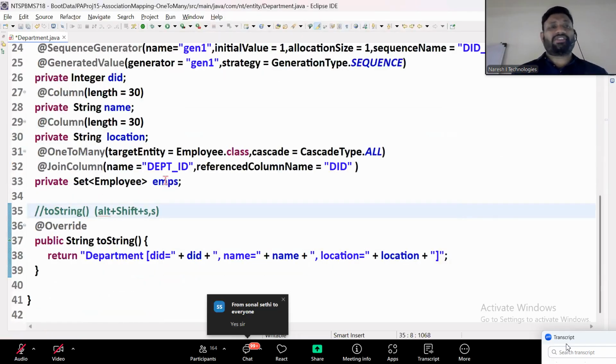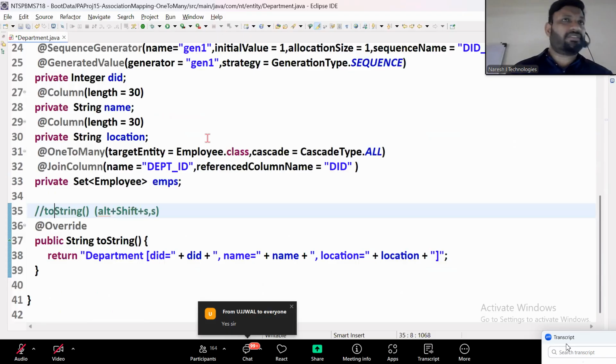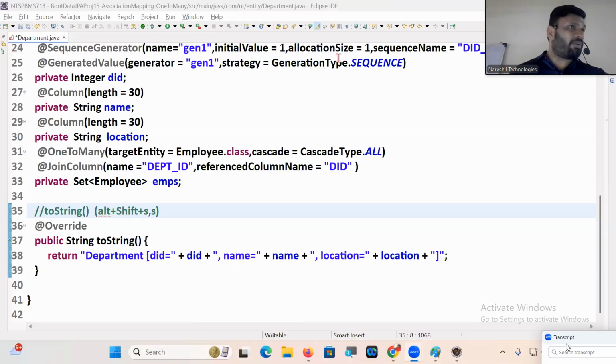I hope you understood. This says that in this collection, Employee class objects should be saved. CascadeType.ALL means what, guys? Any non-select persistence operation performed on parent objects should also be reflected in the associated child objects. You saved parent objects, insert parent records in the parent table and associated records in the child table.